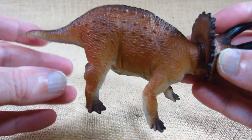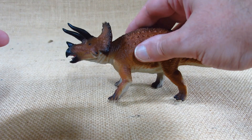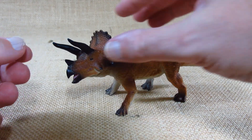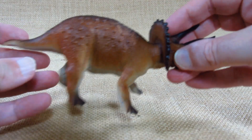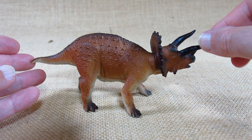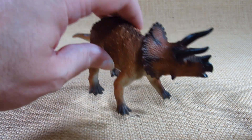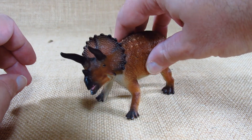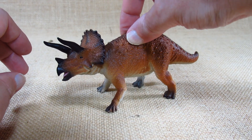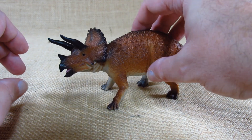I like how it looks and it's nicely sized. If we want to display it, it might be better with the head pointed slightly towards us, though having it pointed away might be okay for some displays. It's nice and stable. This is why I like to buy these in the store — so I can actually test them to make sure they do not wobble, and this is not wobbly.